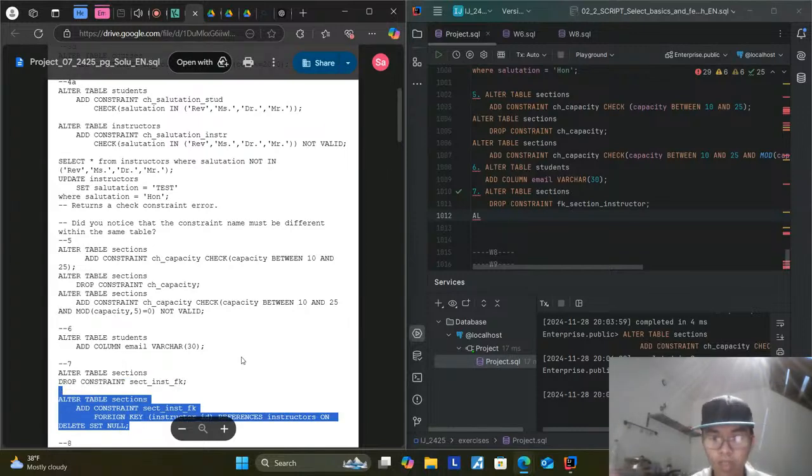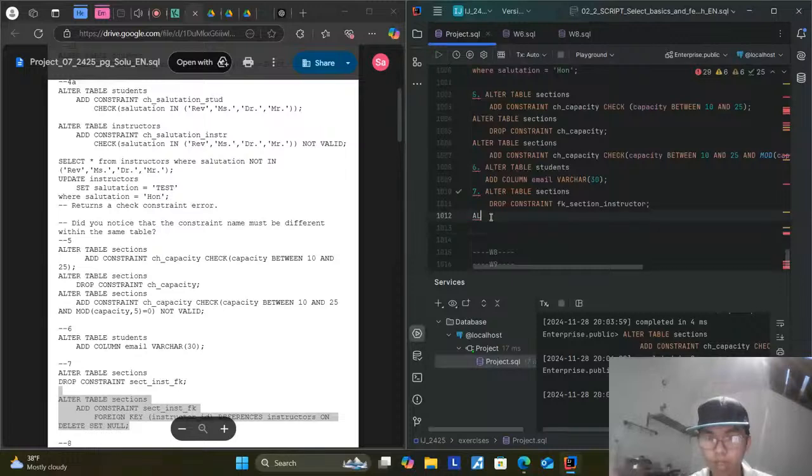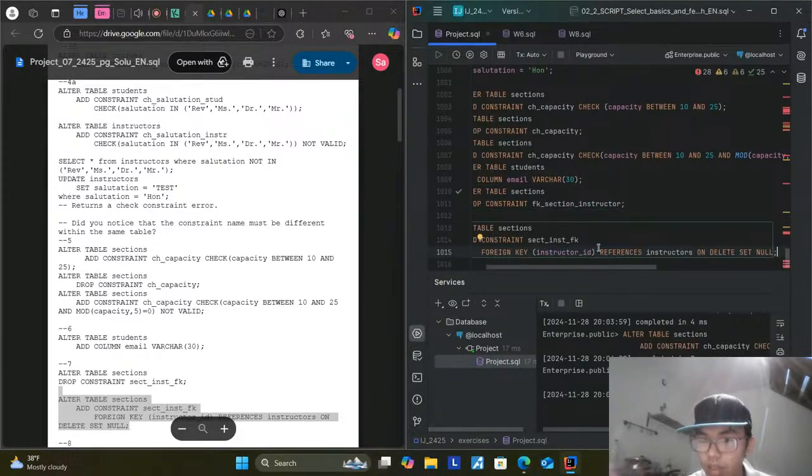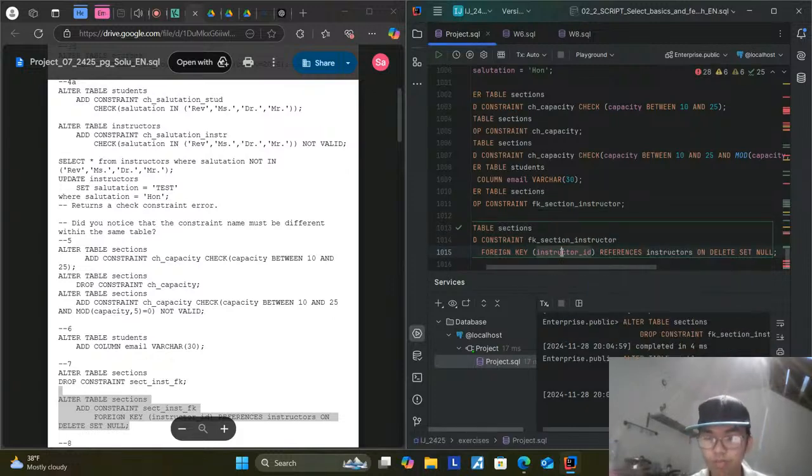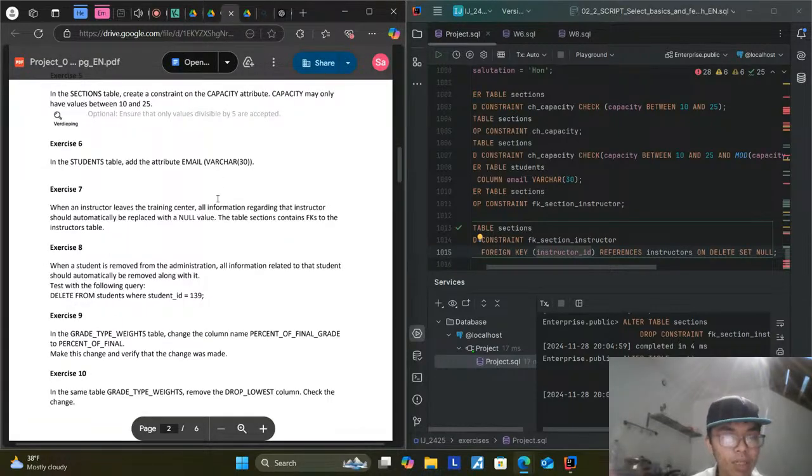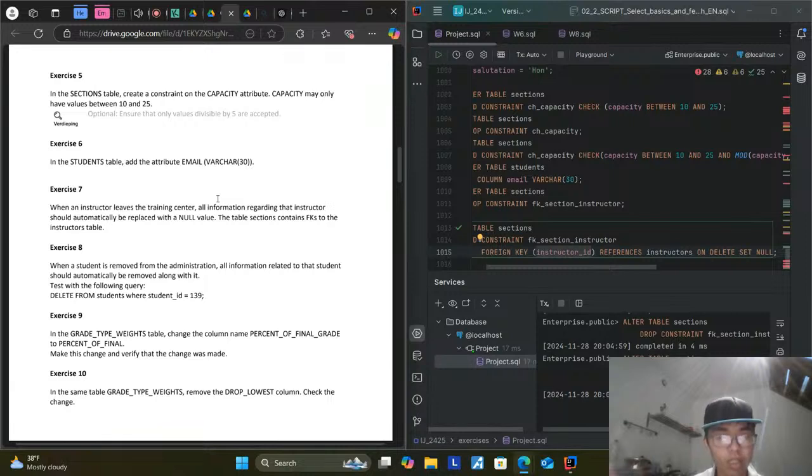What does this mean, delete set null? Delete set null, so the thing is that it will replace automatically with a null value. Okay.